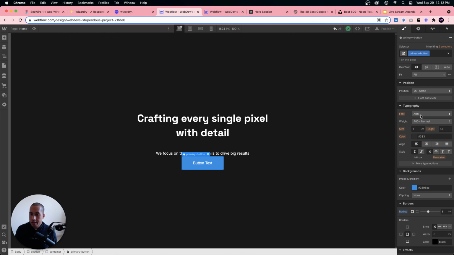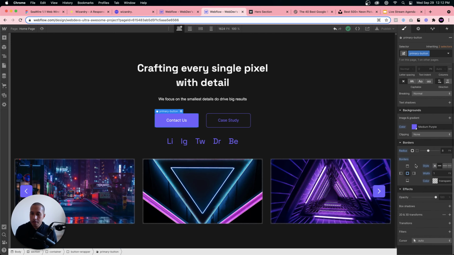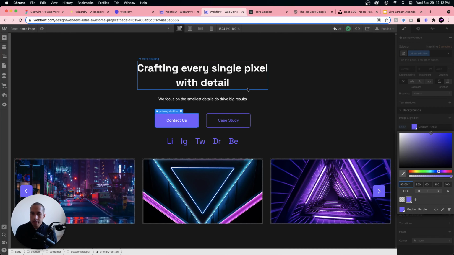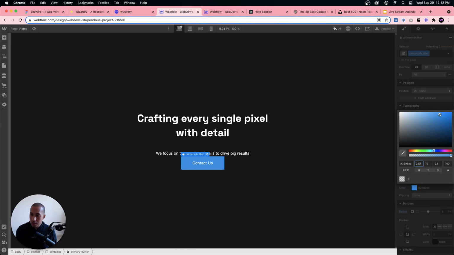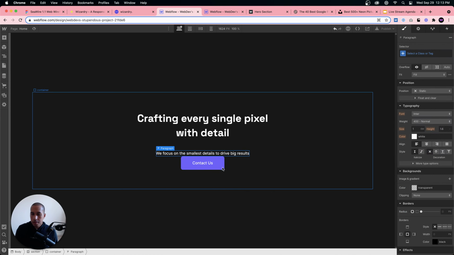Okay, then for the text of the button, I'm going to use enter, and that looks good. And the text here is contact us. All right, and then I'm going to grab the color here. So the color for this, 250, 60, 100. So let me go into the background color for the button. For the hue, it's 250, saturation is 60, and brightness is 100. And you can play with this, you can get the button any color you want, really. But if you have white text, you want some higher contrast. All right, so there we have the primary button.